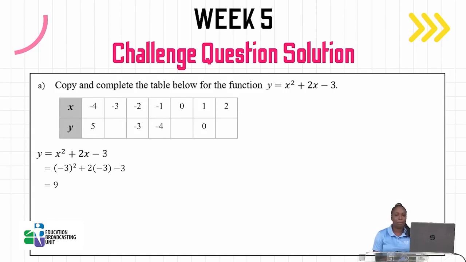And we'll remember that a positive times a negative is equal to a negative. And 2 times 3 is 6, and so that'll be -6. And then we'll just rewrite the -3. And so now what we have is 9 minus 6 minus 3, and that equals 0. Because 9 minus 6 is 3, and 3 minus 3 is 0. All right? So the second value, which is 0, we're going to do a similar thing.